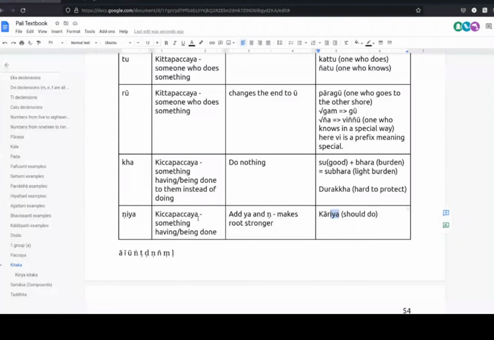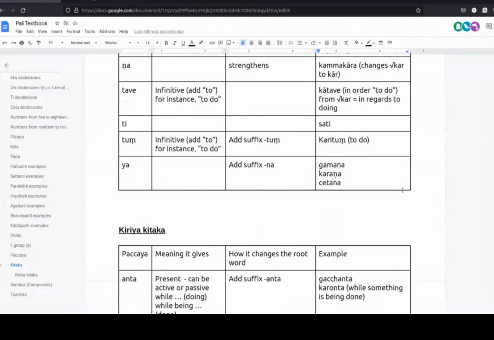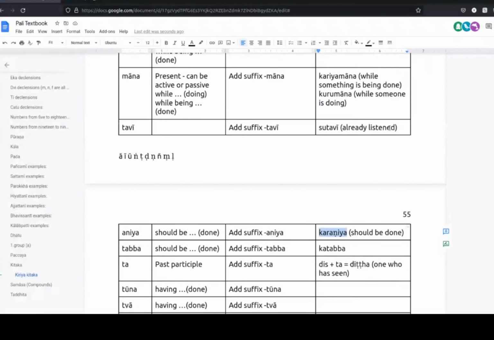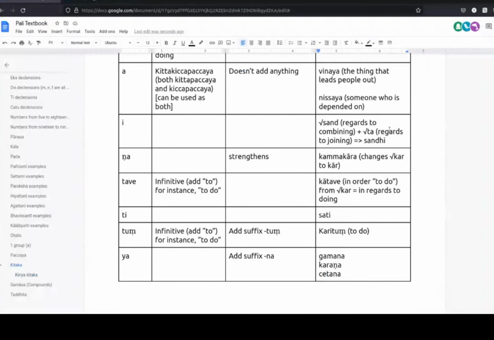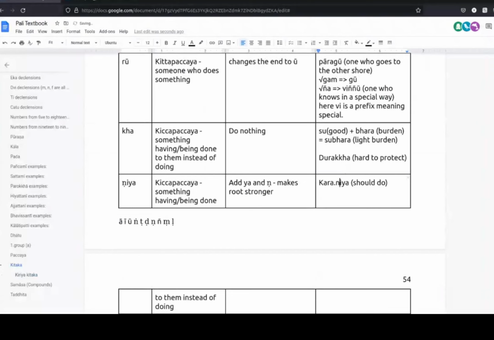Karya, something that should be done. You also get karaniya. Look at this, and there is a dot under it, just a short a. Karaniya. Niya. Do we have that somewhere else? That is somewhere else, isn't it? It isn't. Ah, here we are. Right. Okay, so sorry. We have karaniya. And then I'm probably wrong that it's a short a. Anyway, don't mess this up.